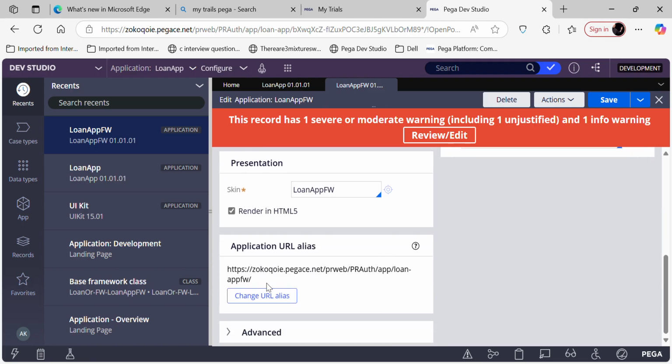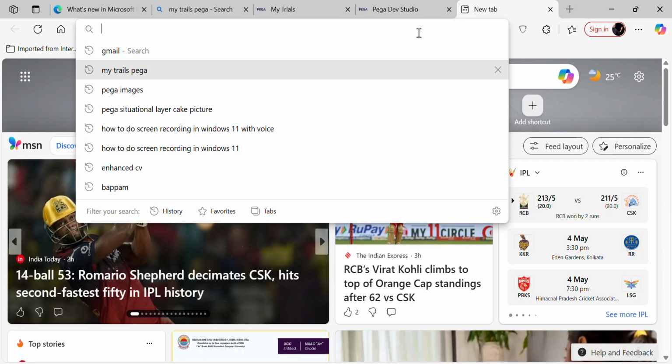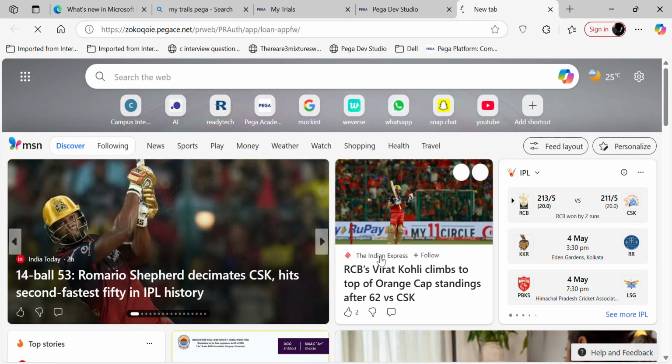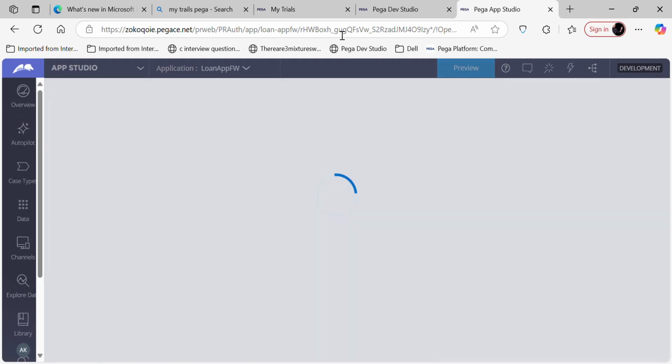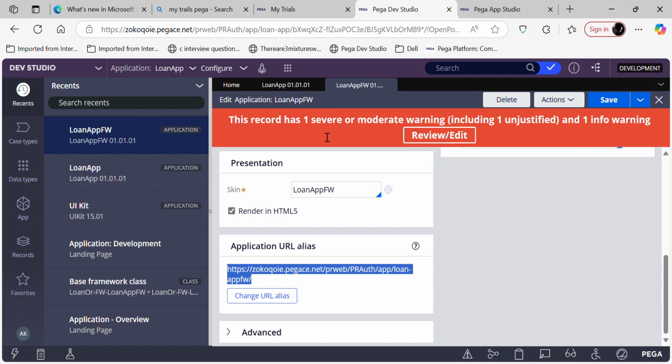If I change this, it's not changed because I didn't save it, so don't worry. Let me go here and open the framework. See, you can open a framework here, and nothing is disturbed here.